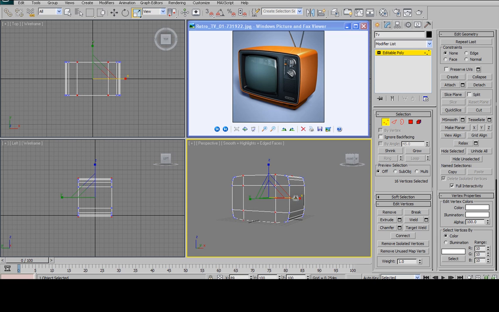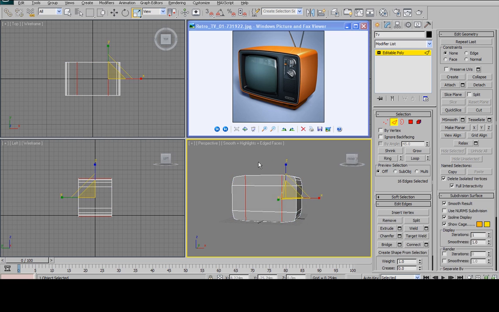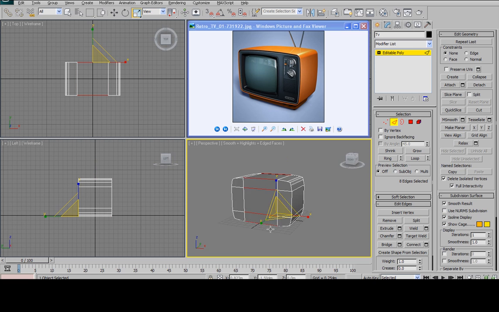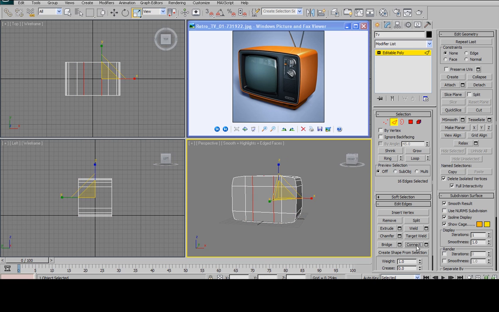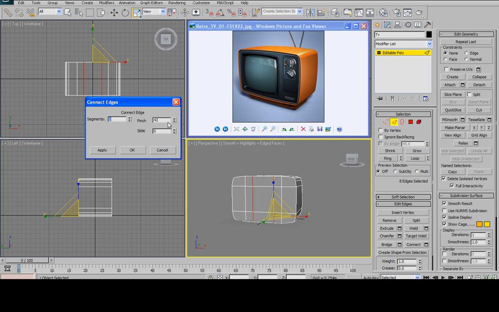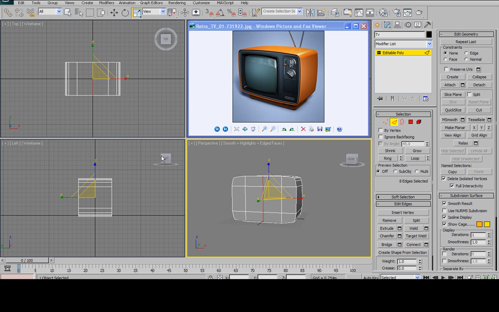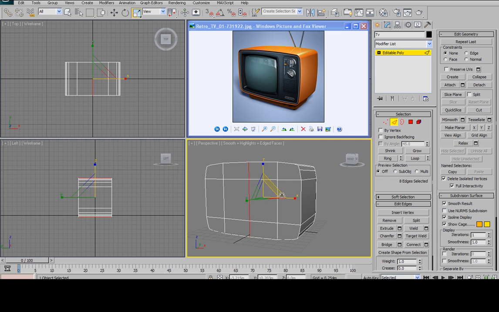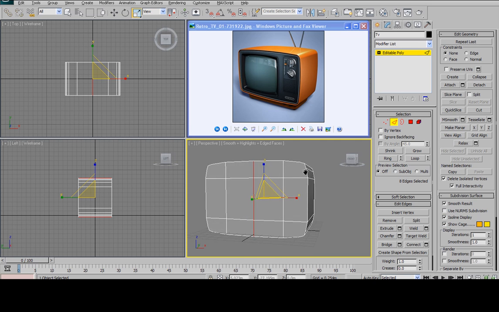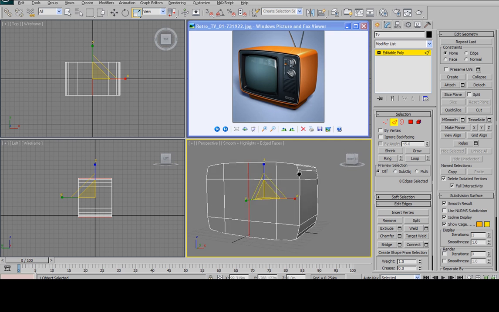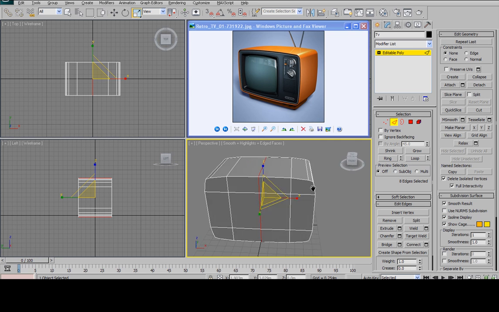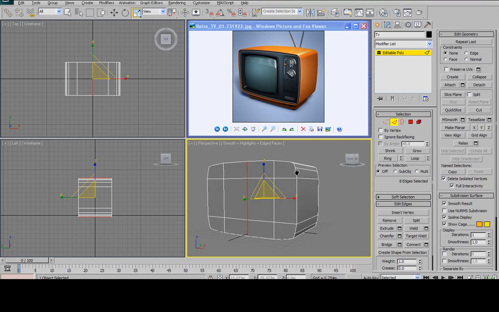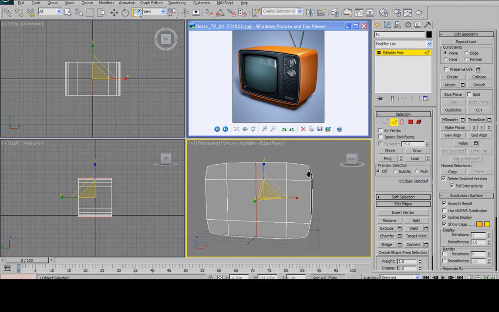Okay, that was too much. In fact, due to the length of the TV, I think I probably need an additional segment right now, right through the center. So I'll just go back and turn it down to 1, and then I'll scale that selection vertically. That gives me a slightly nicer curvature all the way along. And it adds a lot to the polygons on the front and back faces right now, but I can get rid of those later. I can always optimize.